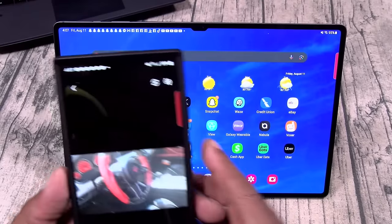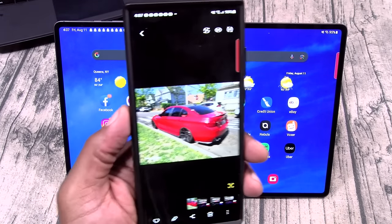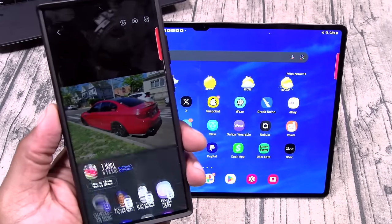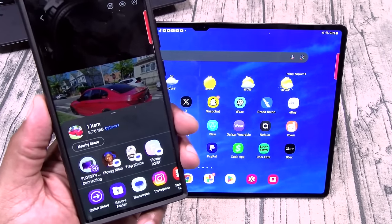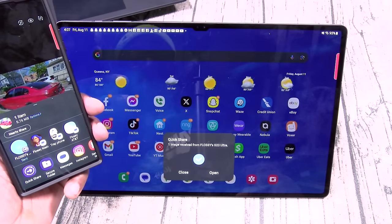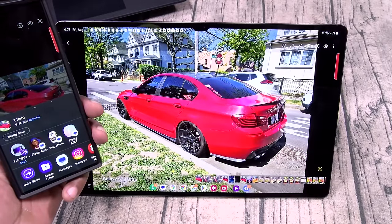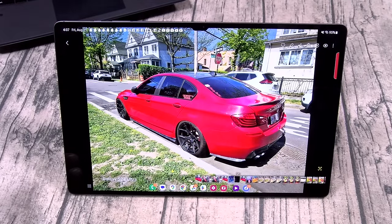Now, if I exit out of that, say I want to send a photo. Let me find a little photo real quick. Okay, now I want to send this picture right here to my tablet. So we'll hit share. You see, Flossy's tablet. Connecting. Okay, open it up. Bang, just like that. I love the Samsung ecosystem.